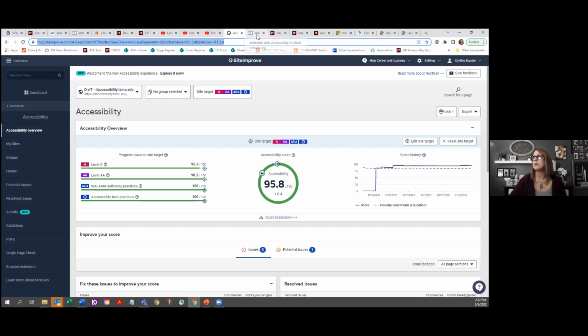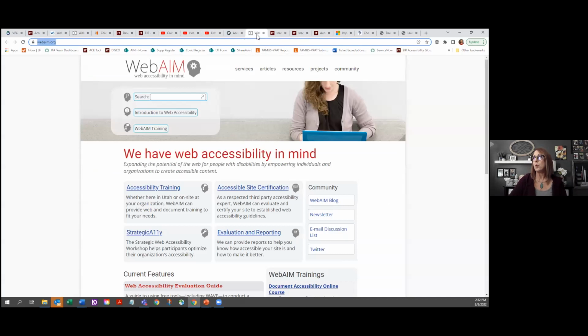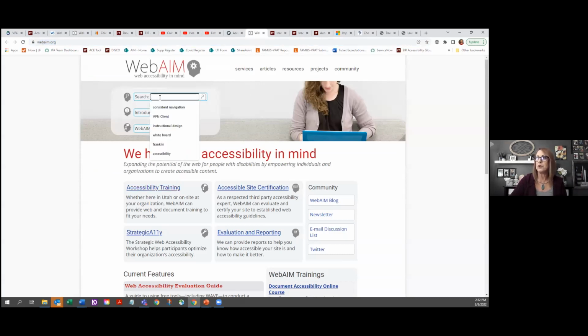So that's helpful to know. WebAIM is an organization that is helpful with web accessibility, and you can keep them in mind. They offer courses. If you search terminology here, like consistent navigation or whatever the case may be, a lot of times they'll have helpful articles about it.